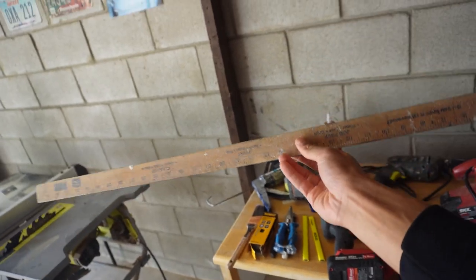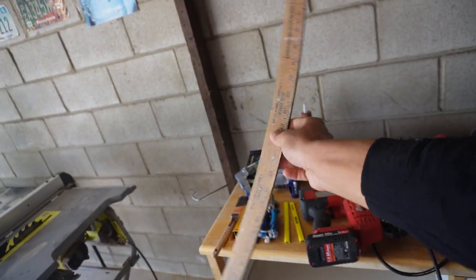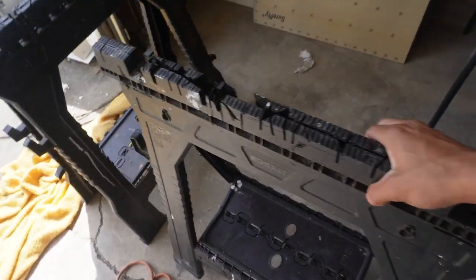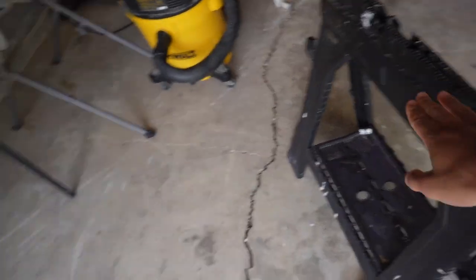You're going to need some rollers. I use a straight roller and I use a T roller. You're going to need both of these rollers. They're both going to help you. You're going to need a pair of these, or you can use a table. I use these. You need something to help you hold your marquee up.